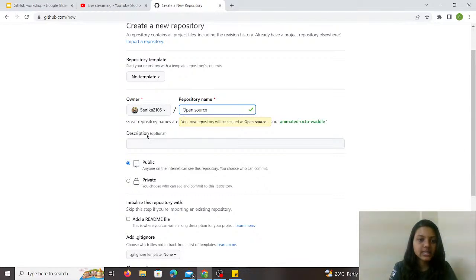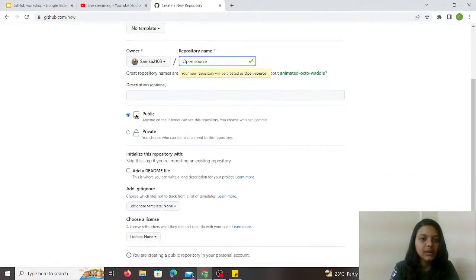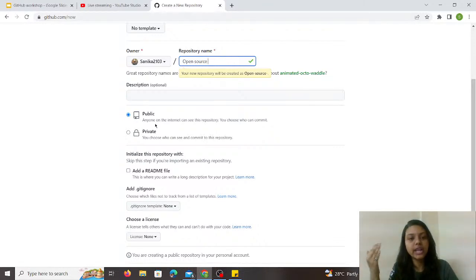Then the next thing that is provided to you is public or private. So these are basically the access specifiers, where you choose to make this repository public or private. What are the advantages of making it public? If people are visiting your profile, they will be able to see what repositories you have, what languages you are working on, and what kind of development projects you have worked on till now. So this is basically the advantage of public, that developers can visit your profile and see what contributions you have made in various kinds of domains.